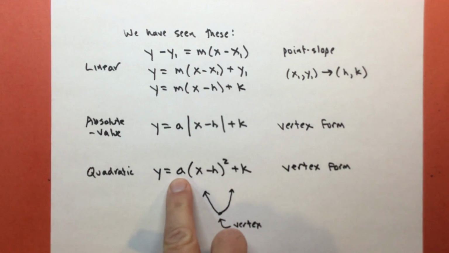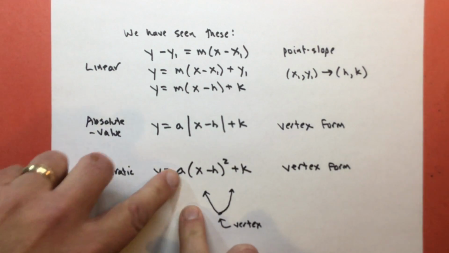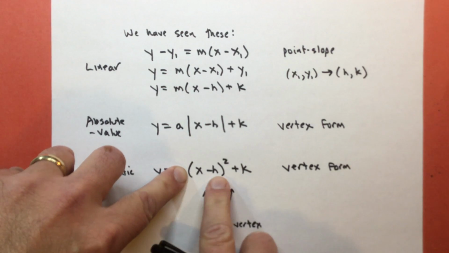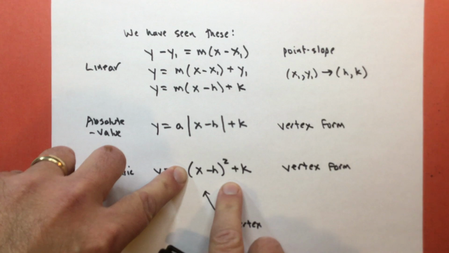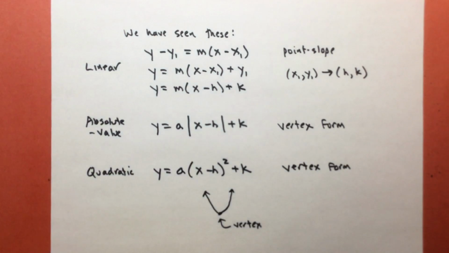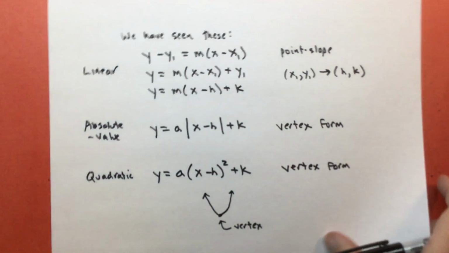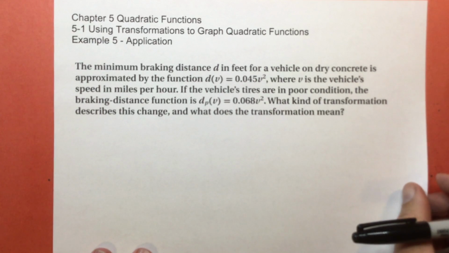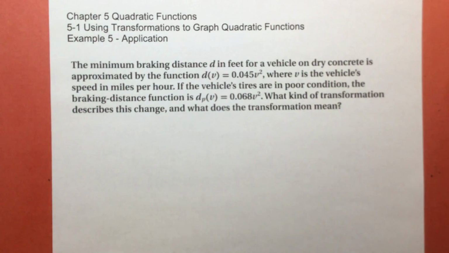Now we've already done this in the first problems because we let a equal 1. And we did some other stuff because we did vertical and horizontal translations in the second video, the second example. But now we're tying it all together, okay? So I wanted to get that out there and talk about vertex form. Let's do the problem for this example. All right. You're not going to like these numbers, but that's because Dr. Berger got them for real.